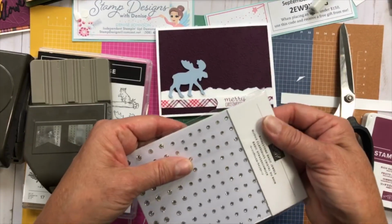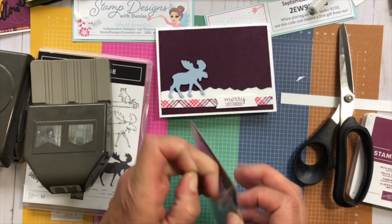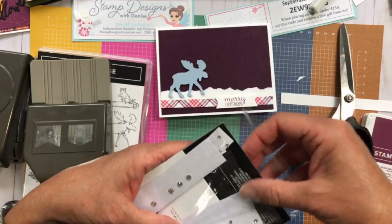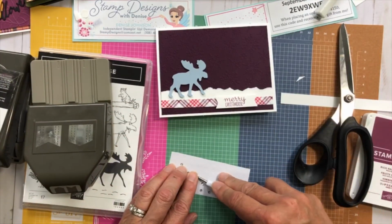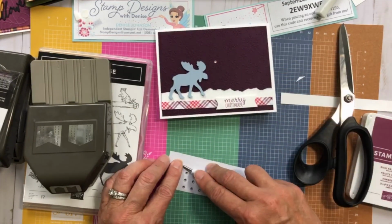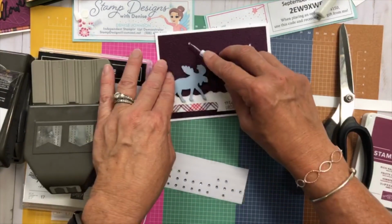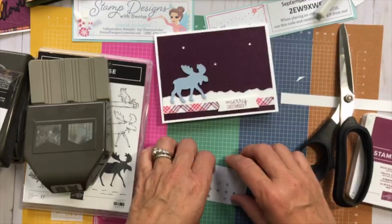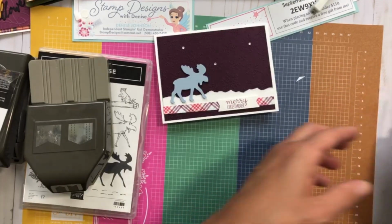And then for this one, I'm going to use some of these rhinestone jewels to add some sparkle. Just put a few in the center of my snowflakes. And there we go.